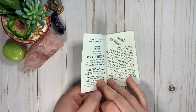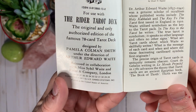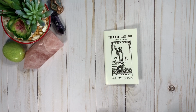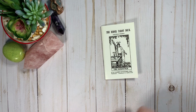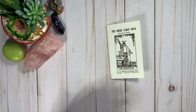Figuring out what these reprint numbers are can help me, at least, determine how long this deck was printed. For instance, if you had a deck with a reprint number of like 51, 52, I would know that deck was probably being sold new well into the 2000s. So yeah, if you do have a Rider Tarot Deluxe and you want to share with me what your Little White Book number is, I would very happily take that information and put it into my database of fun.